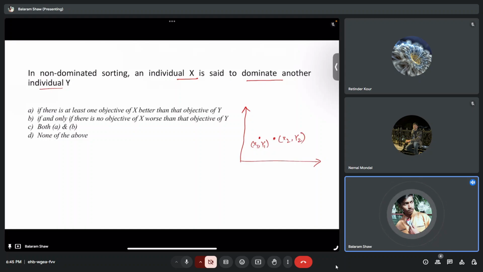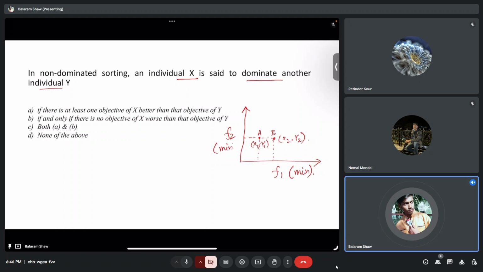Now let's say this is a function f1 and this is a function f2, so now you see the first point, let's say a and b. If I write the first point a, and let's say you want to minimize both functions.